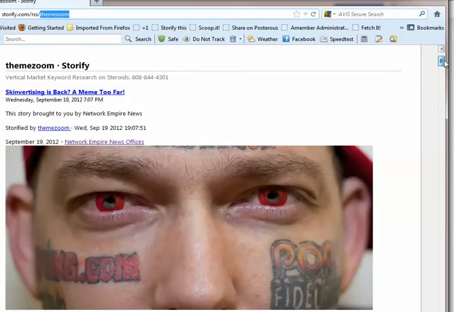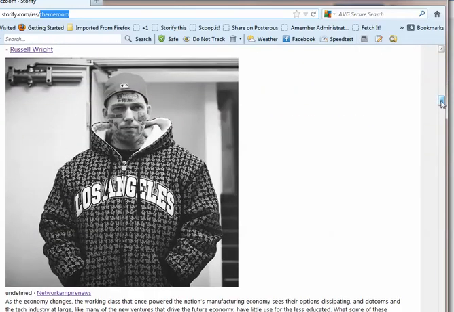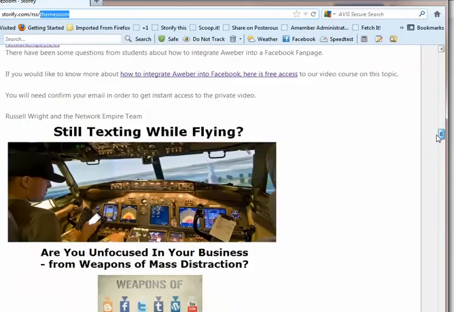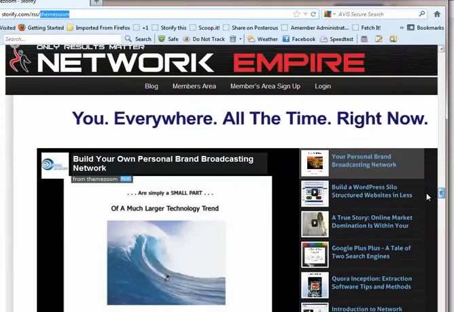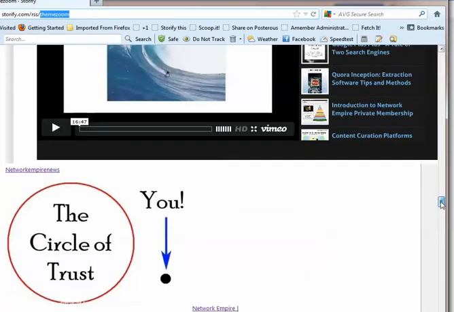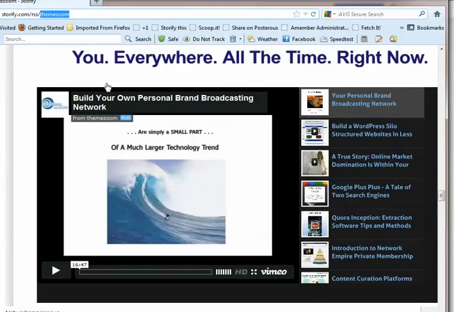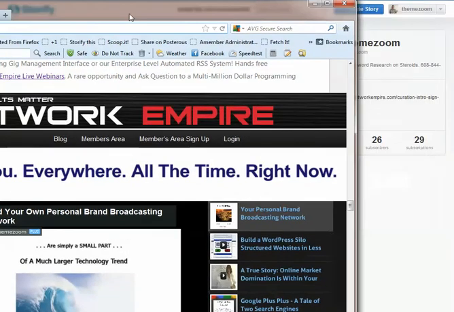Here's a recent post called Skinvertising where I put images. You can see it brings the images in at full size, so you've got to be a little bit careful about that. For example, on one of my stories, you can see the original image and how big it was. It pops over to the right-hand side of the Storify screen because my image is really large, but Storify does you the courtesy of shrinking it down in their embed.ly formatting, which is what they use for shrinking their images. So very, very cool. And that's how you get your Storify image.